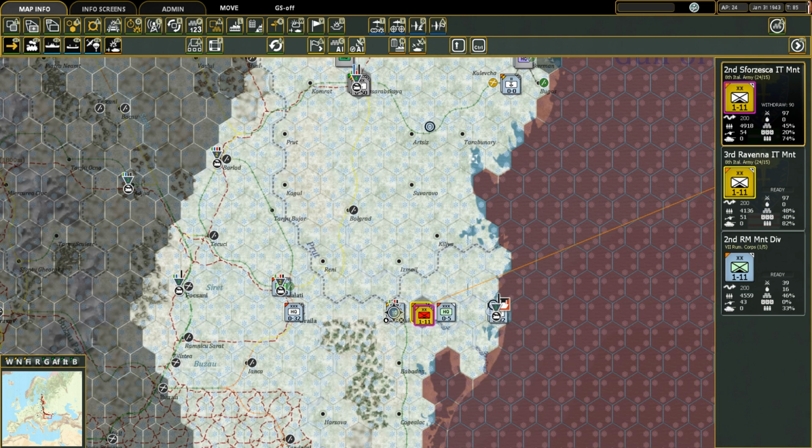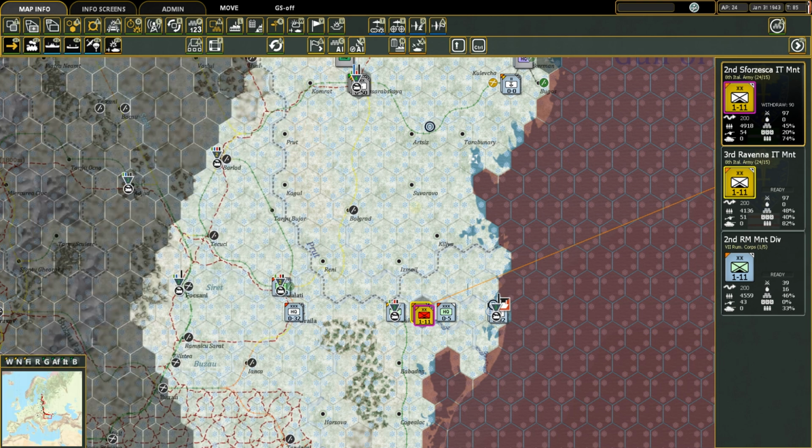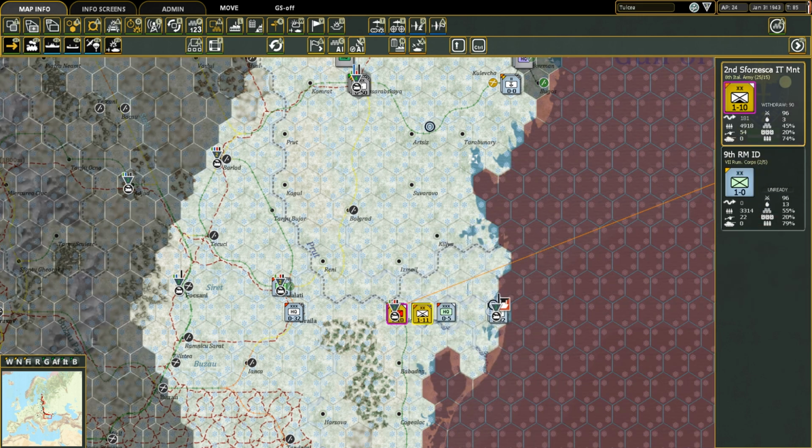The Italians, what is their TOE? Oh, that withdraws on turn 90. Good to know. We don't really want this to rebuild then. Not necessarily. We can't disband it, which is unfortunate. I would like to just disband it. Can we do it if we get on the railway? Let's move him there.